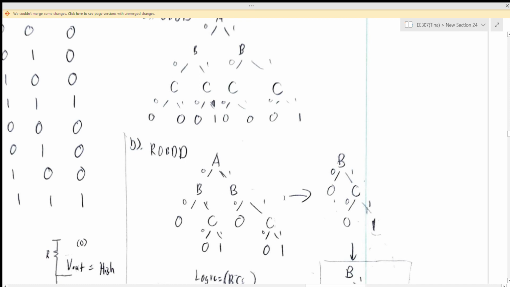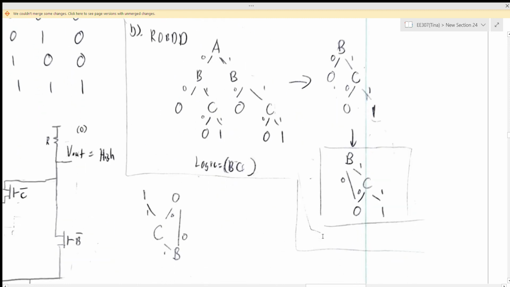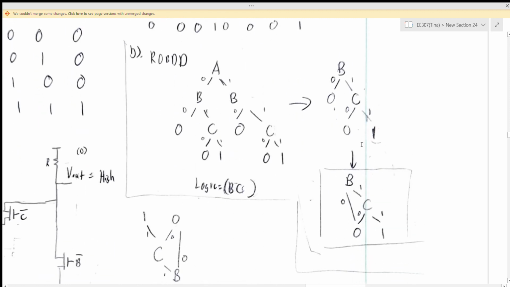So we can reduce it even more and say, if B takes a path of 0, it goes to 0, right? If B takes a path of 1, it can decide between two paths of C. But this A doesn't matter anymore because A can take 0 or 1 and still end up with the same result. And then, simplifying a bit more, we can make this diagram cleaner by saying this 0 path here is basically going to the output of 0.